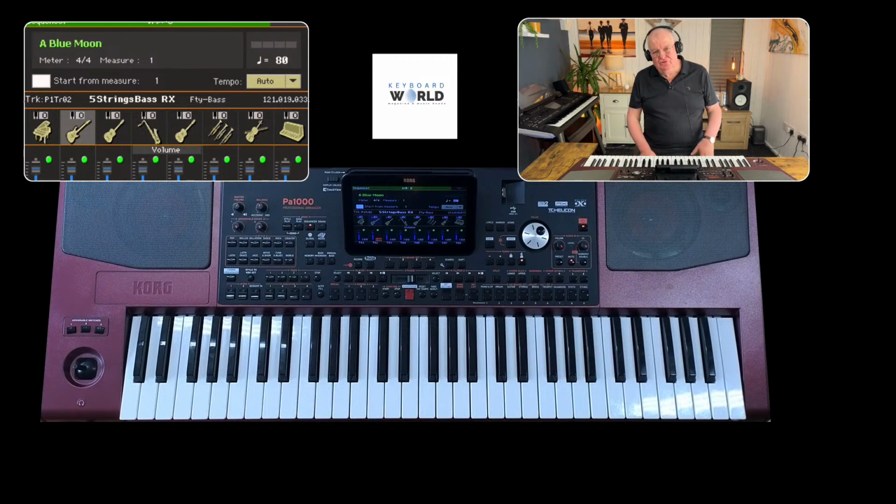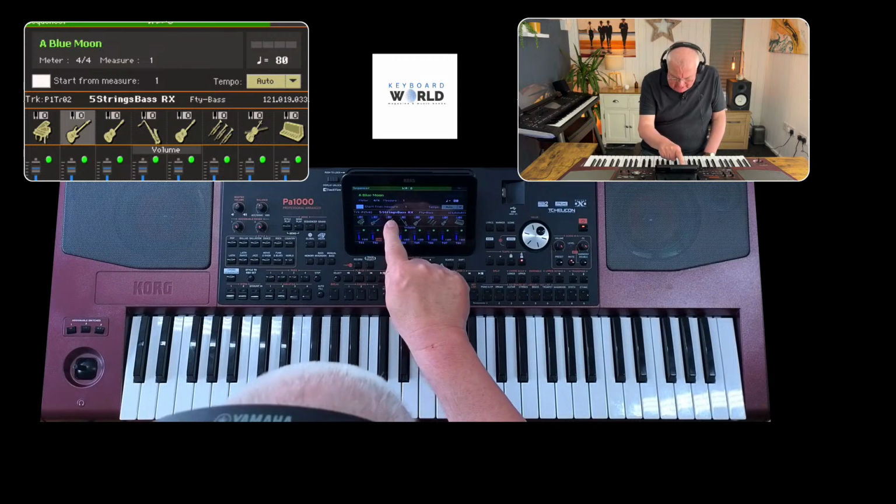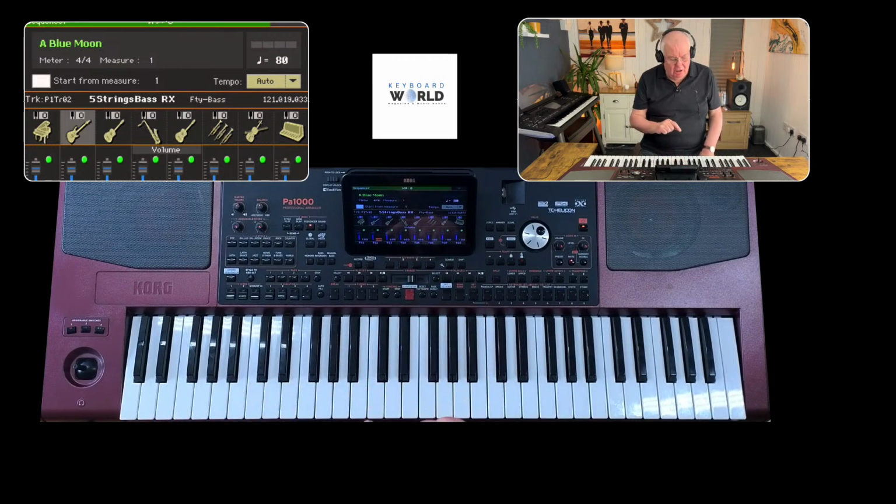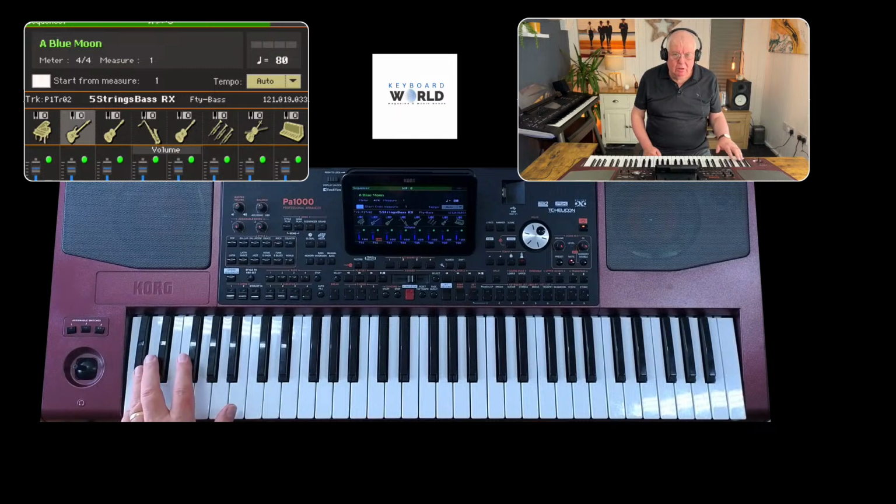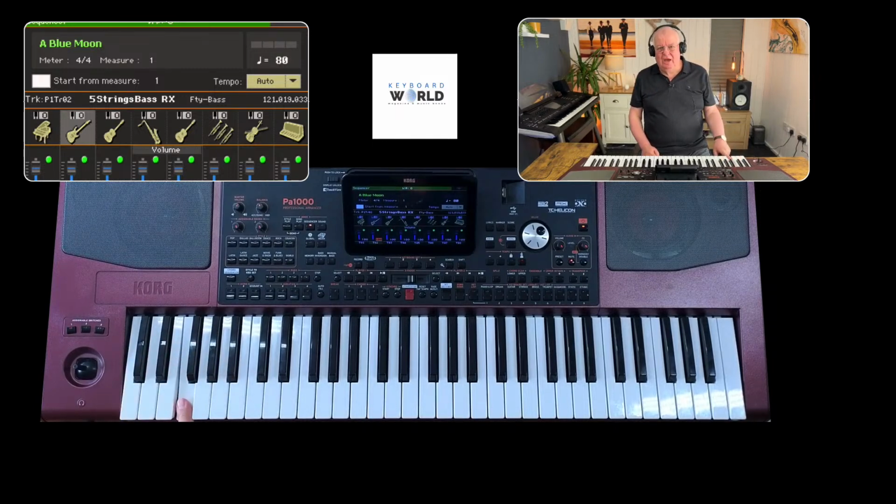It's not the bass sound I want to use, so I can change this. This is a 5 strings bass RX, which is quite modern. I don't want to use that. I want to use something a bit more traditional, a bit more like an upright bass player would use in a piano trio. So I want to change that sound.